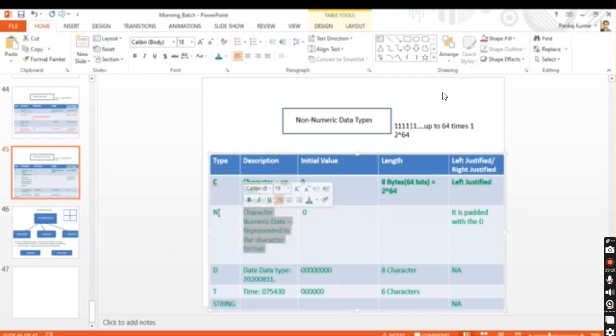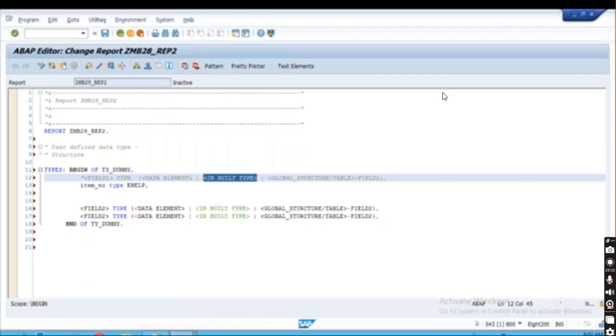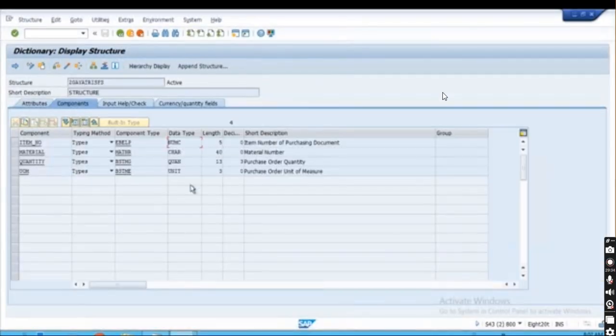If you see over here, go to the data dictionary, here it's numc5. So at data dictionary level, this data type name is different. You can see numc, it is not n, right? It is not c. So this name is like numc.